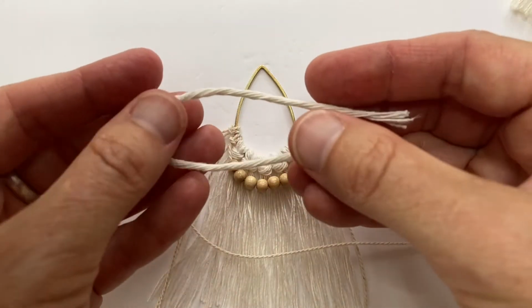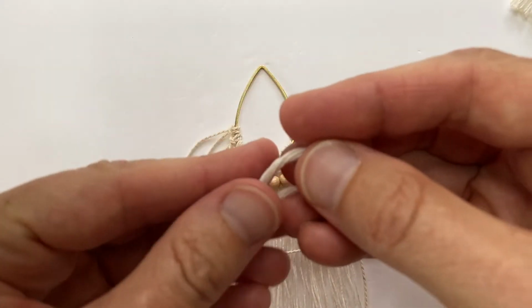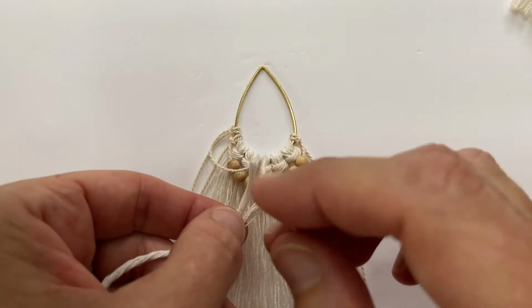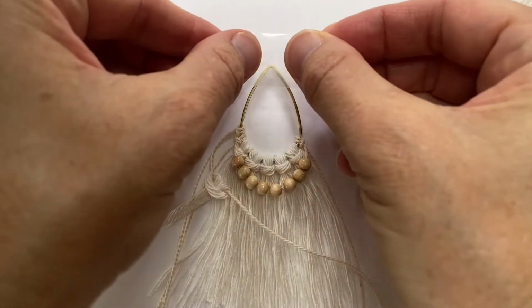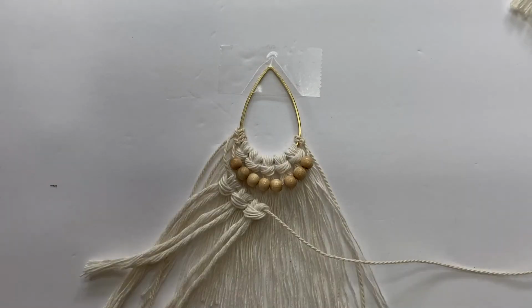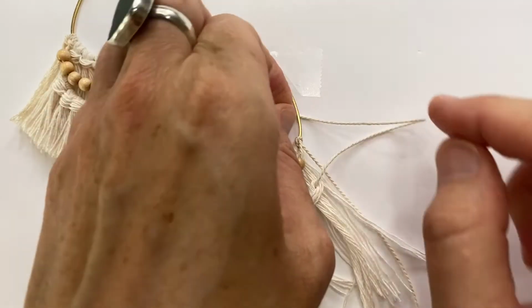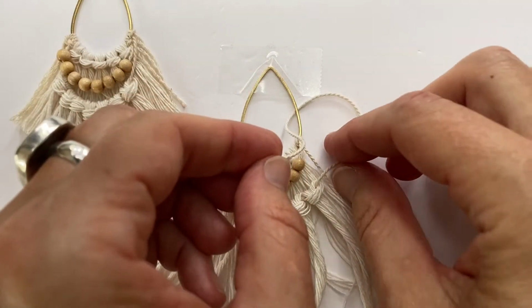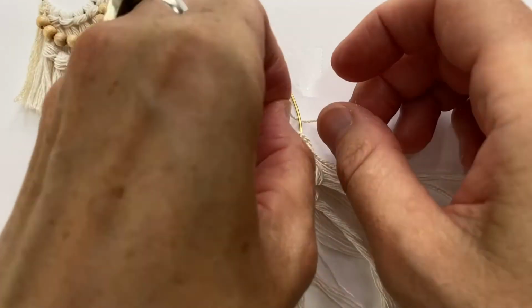Now I'm going to take the other 7 cords that we prepared earlier and attach them to this piece of twine with the lark's head knot. You might find it easier now to tape your earring down to your surface. I want to attach this the same way to the other side with the lark's head knot, and I want to mimic the way my other earring is.